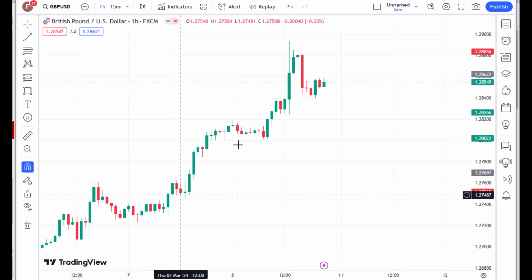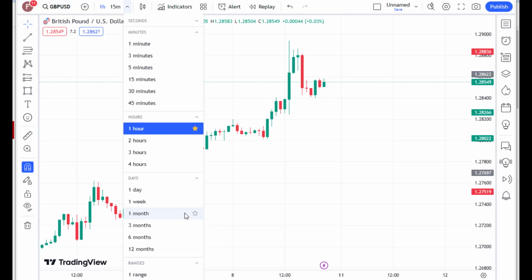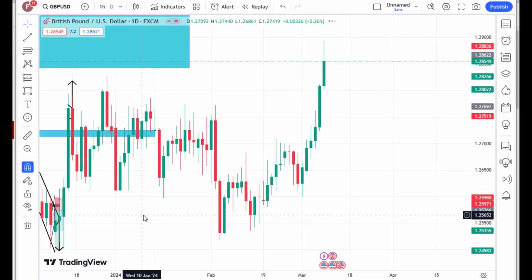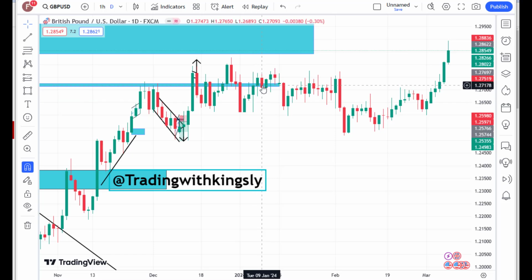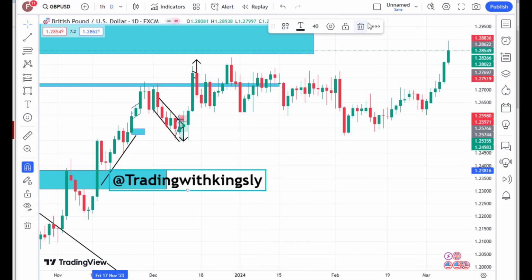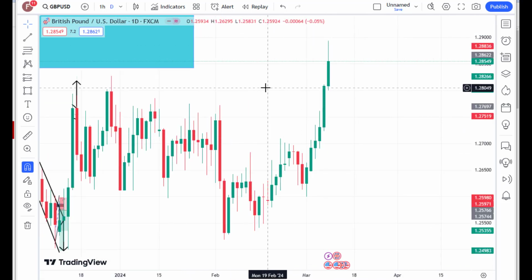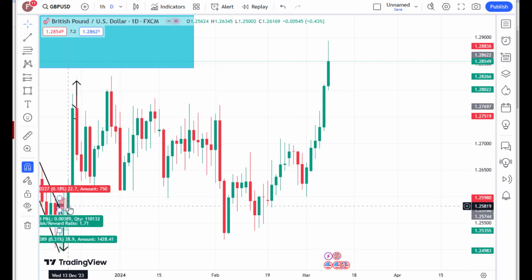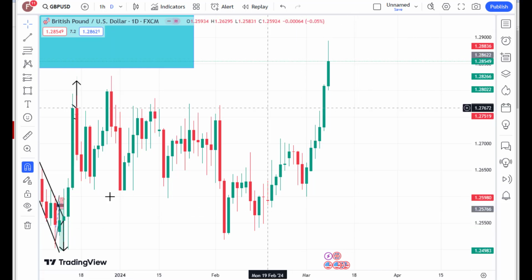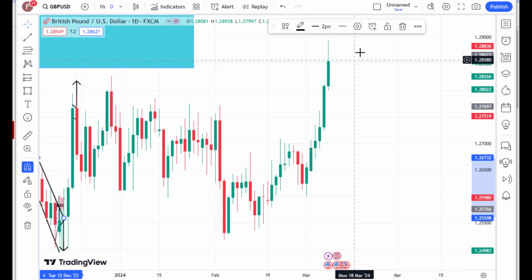Now let's look at Great British Pound US dollar. Now if you look at the daily, in GBPUSD, price has really been moving. Okay, so we have price actually in an uptrend as well. You see, we usually have almost the same thing that happens between Euro US dollar and GBPUSD, because they are correlating. Say there are two currency pairs that correlate.